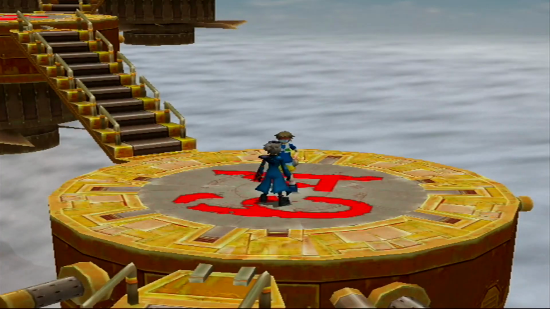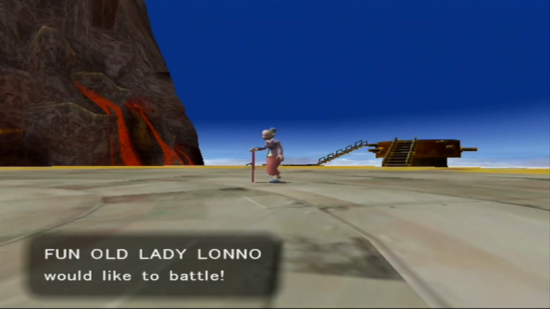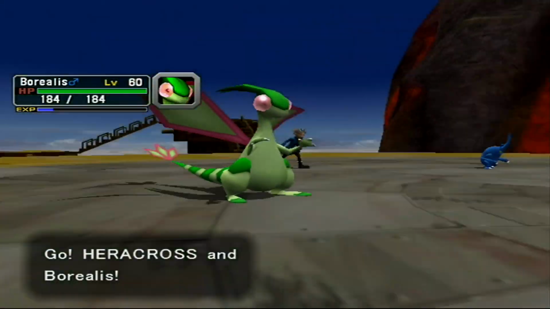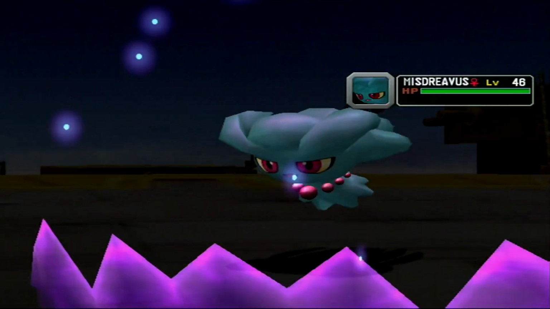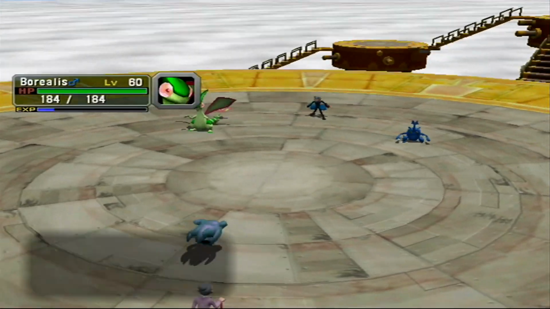Even losing is exhilarating. But yeah, Heracross is horribly, horribly overpowered for a Pokemon, and Earthquake is a very powerful move. Once again, a flying Pokemon and a Pokemon with Levitate, and I'm just asking myself, like, how did I do this?